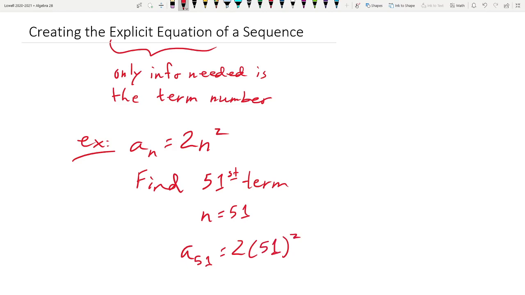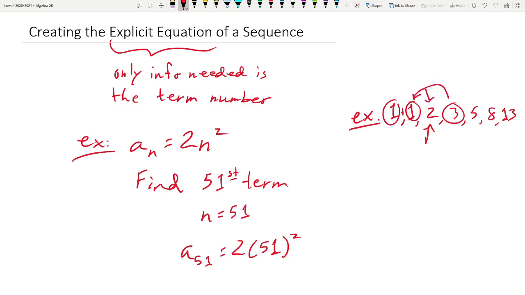So it'll be easier to explain actually if we realize what is not an explicit equation. And a famous example of a non-explicit equation could be the Fibonacci sequence. So again, that starts off 1, 1, 2, 3, 5, 8, 13. How does this work? Well, the way you get the 2 is by taking these two 1s and adding them together. You get 3 by adding in these two, 1 plus 2, and so on.